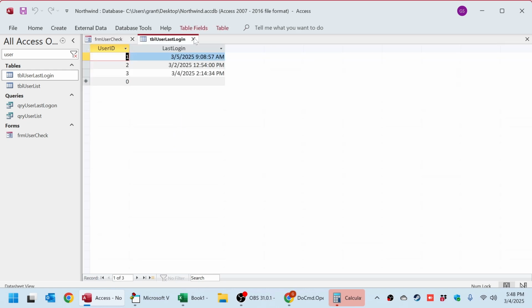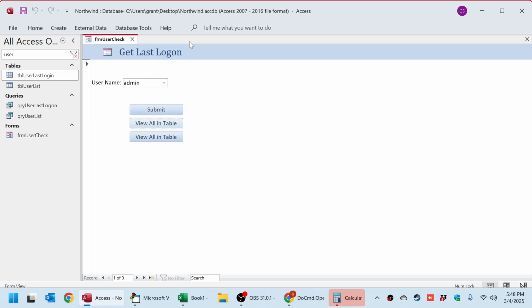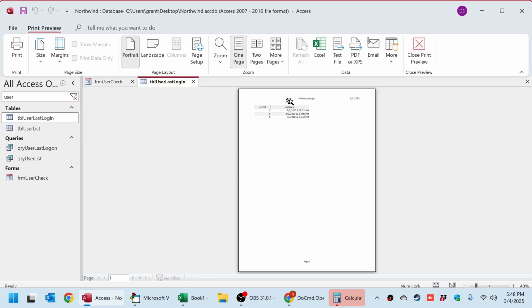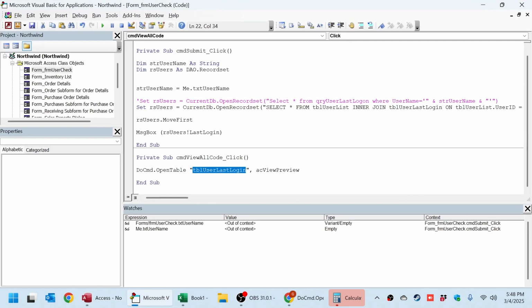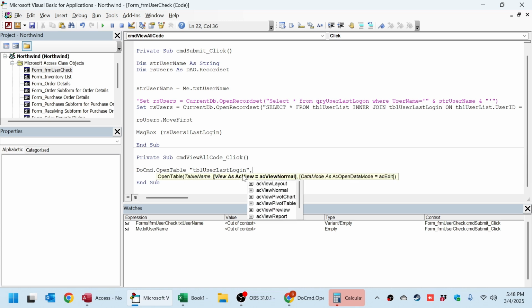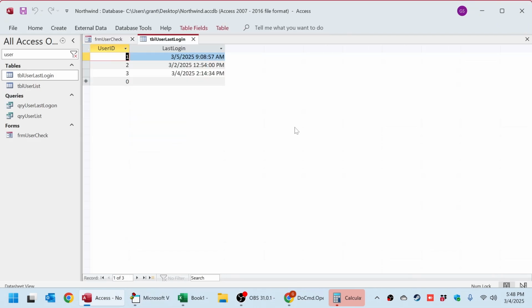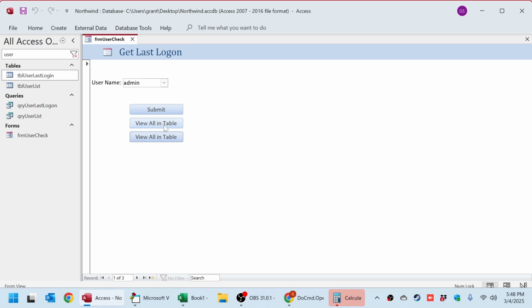So here we clicked on the first one and it brought up this table, and we clicked on the second one and it brought this table, a different view just because in the code I had it to do that way. So those are different options that you have. You would also have this option in the macro as well. So now I brought it up as a normal view, so these are definitely the exact same.